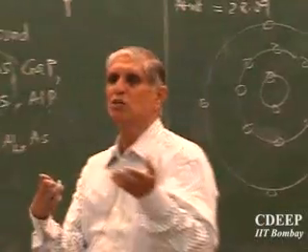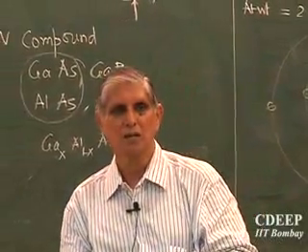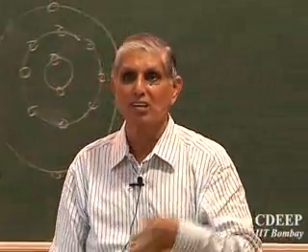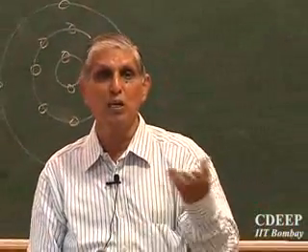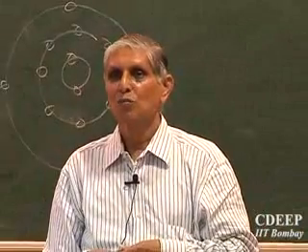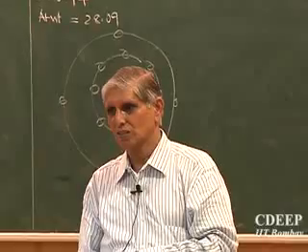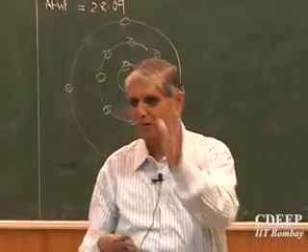Gallium phosphide may give yellow color, for example. But I want blue. It is very difficult to get blue; very recently, 8-10 years ago, we made the blue LED, because the band gap I wanted does not match with blue. So what did I do to get blue? There is something we did.